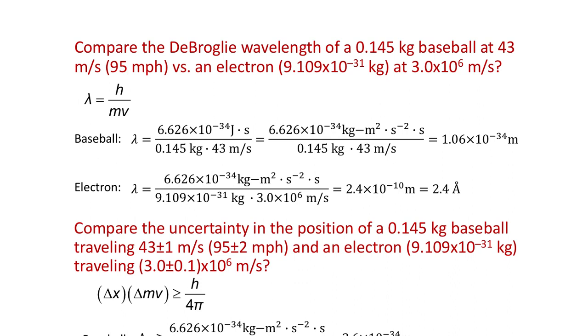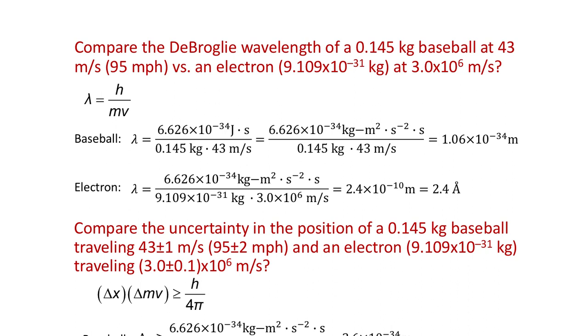Okay, so these two problems here, if you ask me, are meant to show the ideas here. We rarely ask these math questions on a test. So let's just try to treat this as, can we compare what the de Broglie wavelength looks like for a baseball and compare it to an electron? And then let's try to think of an electron with an ordinary velocity, kind of like an average velocity for an electron.